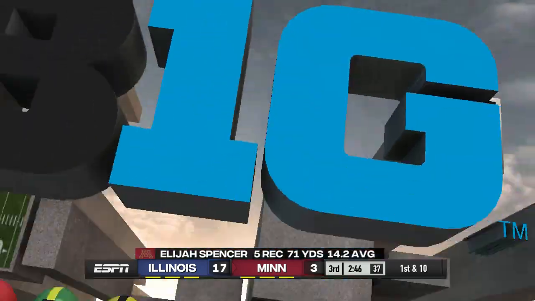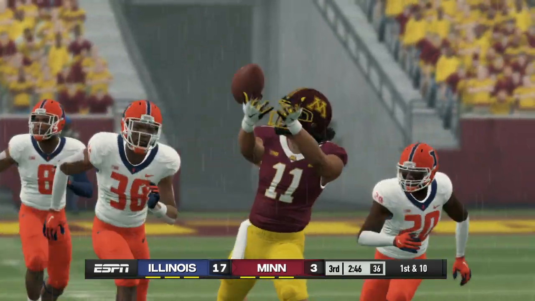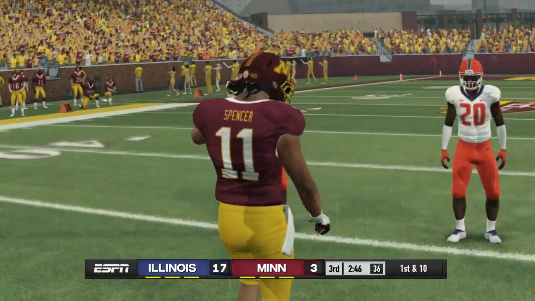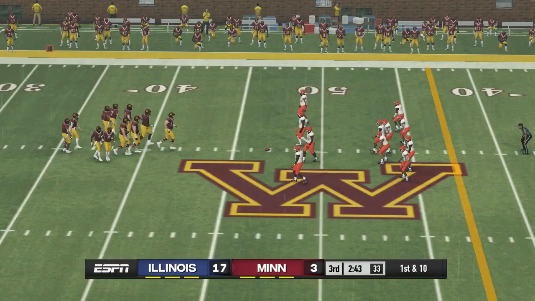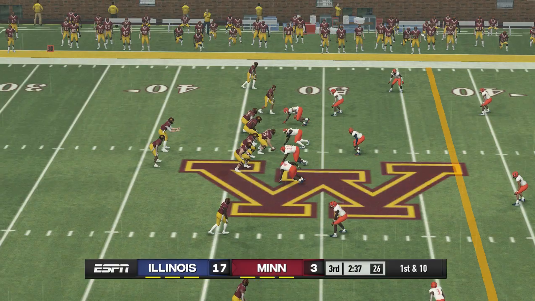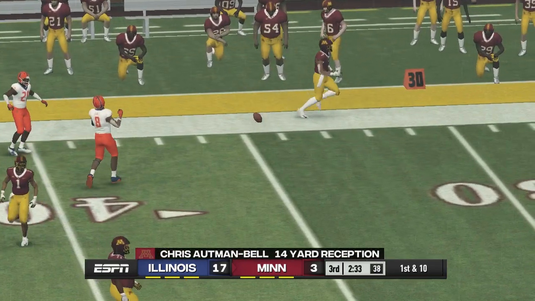Here's a great example of what this man is capable of. As receivers go, he's as electric as they come. It's first down and 10 now after picking up some great yardage through the air. Catch, first down, and he's knocked out.